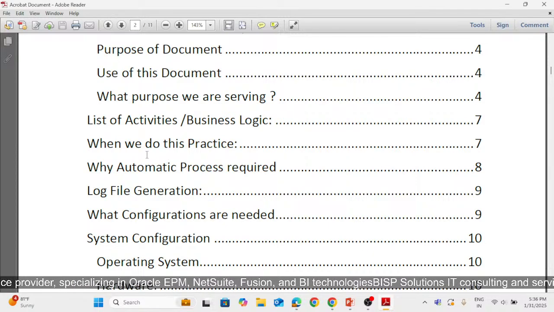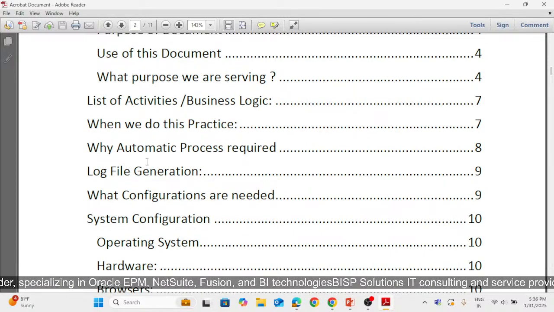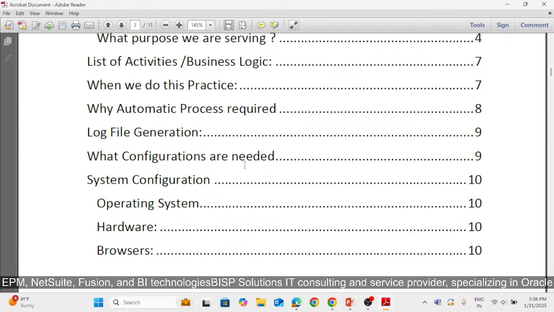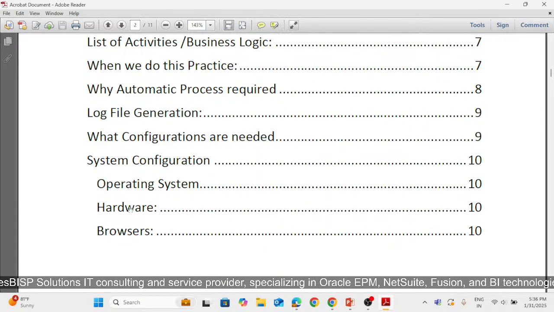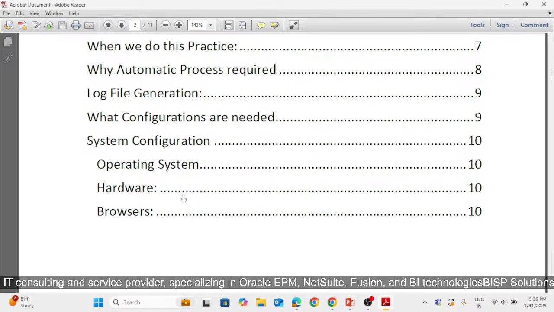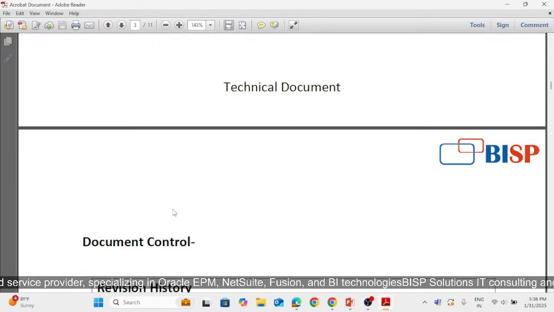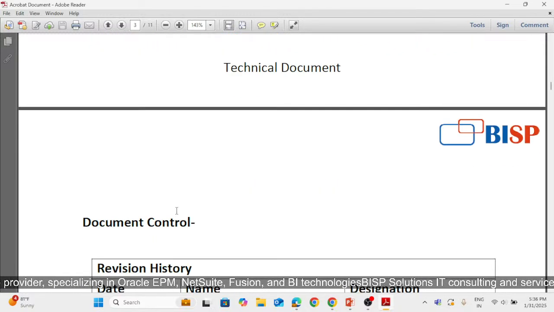Then when we do this practice is mentioned here, then why an automatic process is required for the same. Then log file generation is there, what configurations are needed to make this process work, and system configuration, where we will be mentioning the operating system which we are using, hardware requirements and browsers we are using while preparing our documentation.